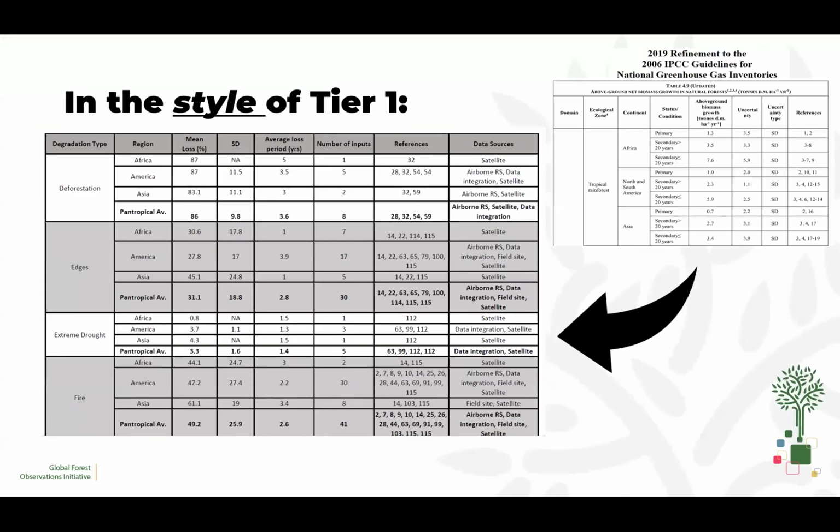And what we've done is, the top right might be quite a familiar table for you. We've tried to recreate the IPCC reporting of table 4.9 that you can see in the good practice guidance. But this is very much just in the style of IPCC Tier 1 methodology, where we've created the third column. You can see the mean carbon losses expressed as a percentage for all of these different degradation types. And this is just a screenshot, so it keeps going for the different regions and also on a pan-tropical scale. So this is one key way that we could potentially synthesize research studies to create useful information going forward.